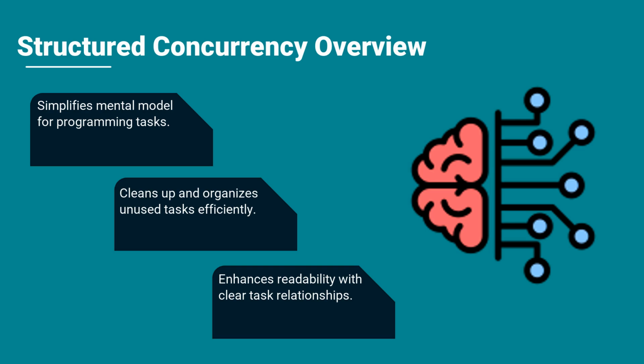Finally, let's touch on the idea of structured concurrency, a concept that aims to simplify the mental model around concurrent programming. It allows tasks to be neatly organized and cleaned up whenever they are no longer needed. In Rust, this can be managed through various libraries, while in JavaScript, adopting practices around async structures can help, such as using controllers to ensure tasks are properly terminated.